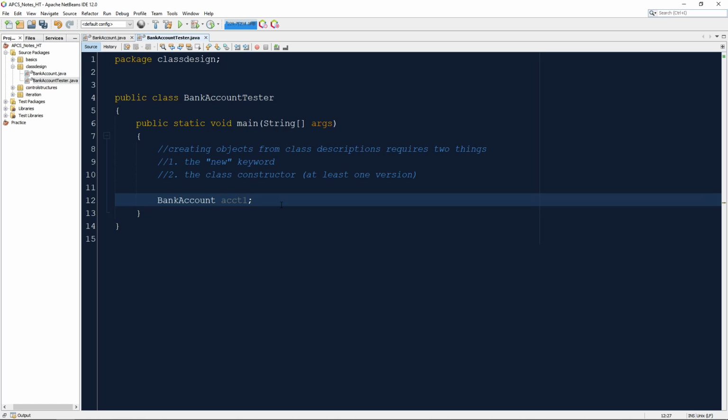I do want to point out something technical, and this is an important idea. It's one of those things that Java tries to hide from us, but we do have to be aware of it. It's going to come back and haunt us in a potentially dangerous way, so I'm going to mention it now briefly.